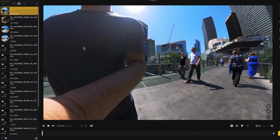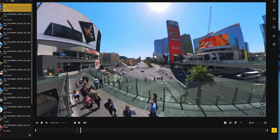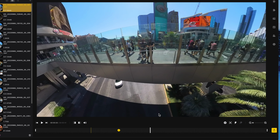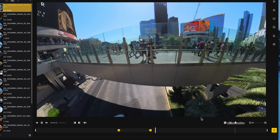So when we have the files in the Studio app, you can click on the video file, and here's where we want to reframe it. You can move it around, and you can also even zoom in or zoom out depending on how you want the shot to look. And then you set a keyframe. And then you play through it a little bit, and then you can set another keyframe. It takes a little bit of guess and check to see how to do it exactly, but once you get it, it's really easy. Like, you're gonna get it.